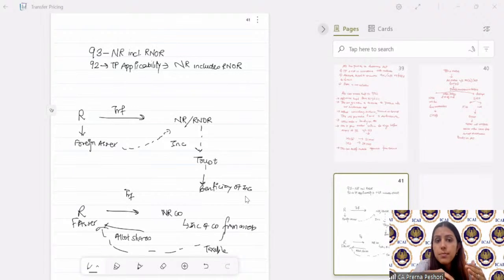Or the income is in such a manner that the income increases the value of assets which are held by the resident itself. Or the resident receives at any time any benefit out of the income. Or the resident is in a position to obtain the beneficial enjoyment of the income by exercising the power of appointment, right? Or the resident is able to control the application of the income, how the income should be applied. So though the income goes to the trust in our example, the resident will say, okay, this is how it should be applied. It should be applied for this purpose only. So he is able to control the application. Then in that case, it will be deemed that the resident person has the power over the income. Is that clear? Any doubt?